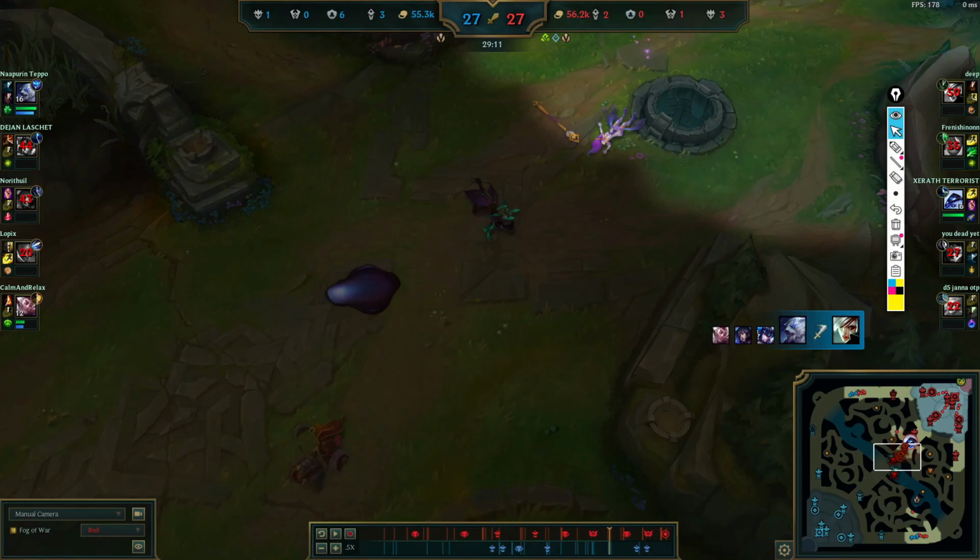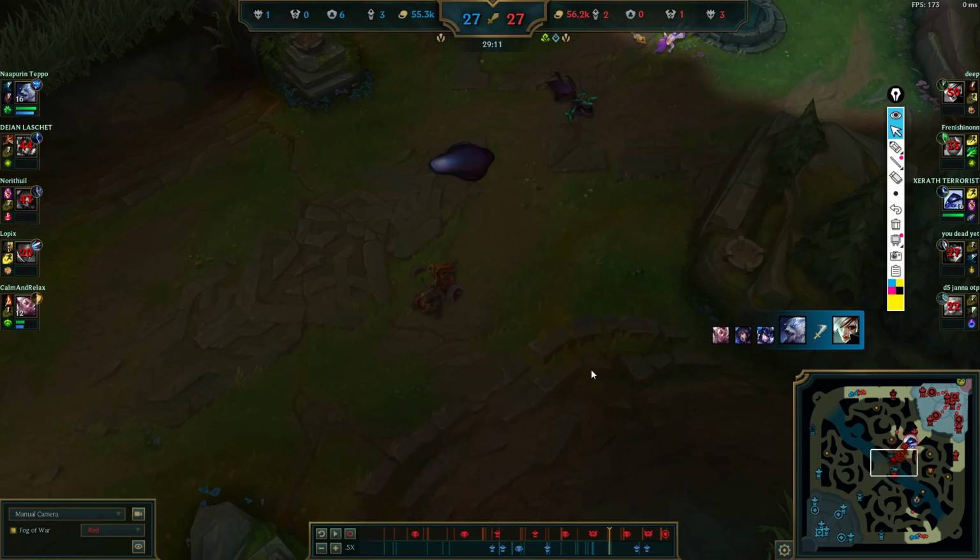Like, this is what's going on. People are misaligned on what to do. What is the next thing to do? What is the next objective to play for? What objective is important? They're not thinking about it. You can see Zac was fighting, Xerath was trying to defend, Janna was recalling. They're completely lost in that sense.